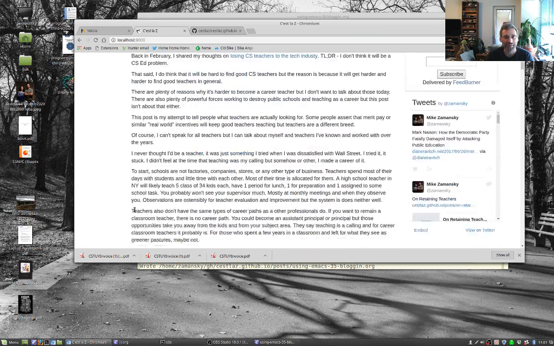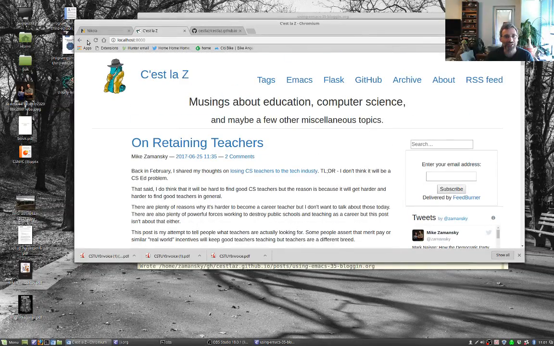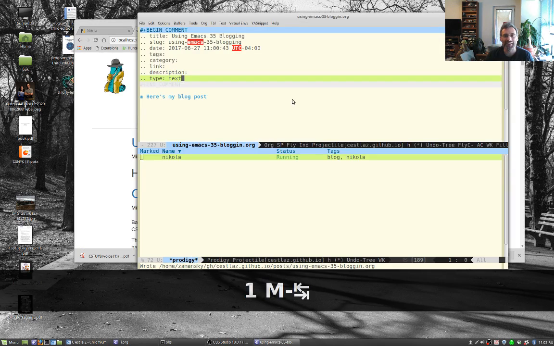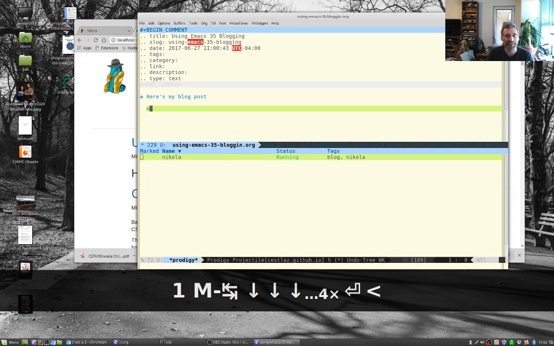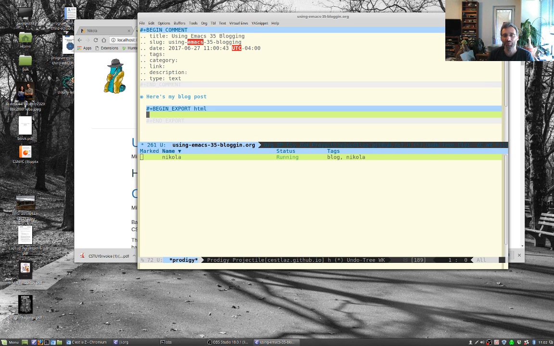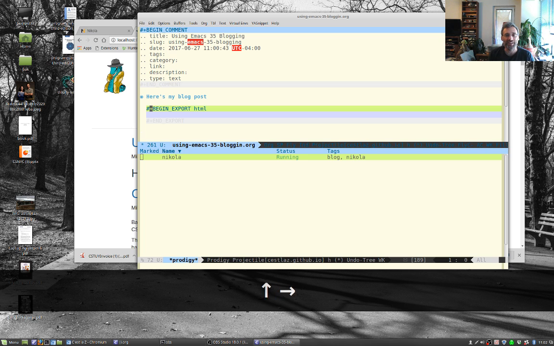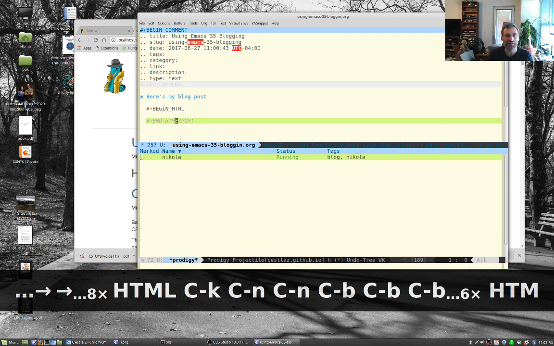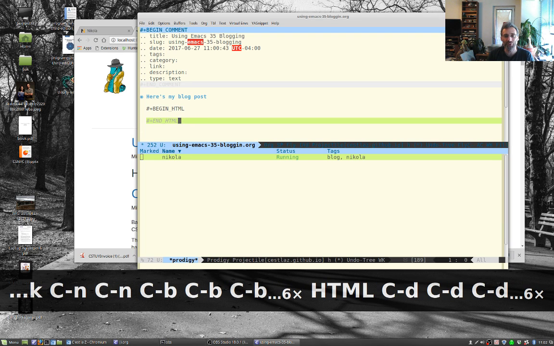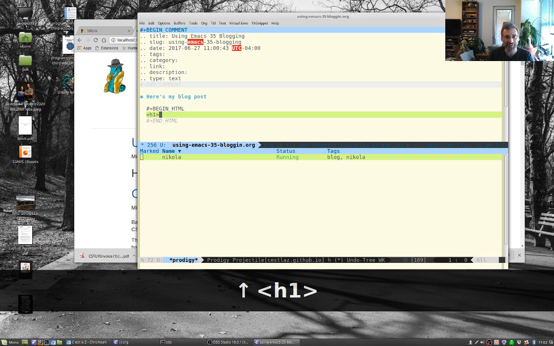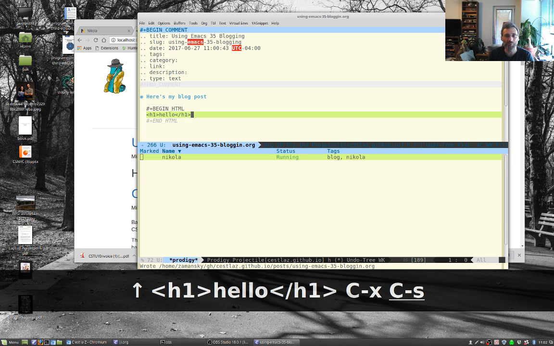And I'm not sure why this is not showing up where it should. Oh yeah, there we go, okay. Using Emacs blogging, I can put some stuff in here. This is one of the issues, by the way, with Nikola: it doesn't support the newest version of the export, so I have to go back to the older version of org mode, marking that stuff, like H1, hello. This is where I normally put the video.